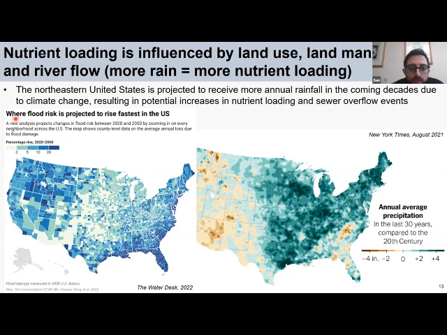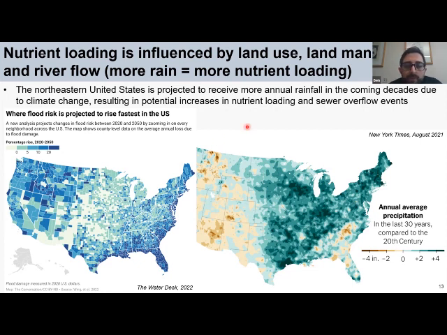And this figure is showing where flood risk is projected to rise fastest. So again, our risk of flooding or our risk of very large storm events are increasing. And the reason I'm pointing this out is because the nutrient loading that the Chesapeake Bay or any watershed is going to receive is going to be really influenced by the amount of water that falls on that watershed, right? Like as rain falls, that's what's really picking up these nutrients and carrying them to the Chesapeake Bay. Maybe not so much from wastewater treatment effluents. That's pretty much always consistent, but from agriculture, really, I think is the big thing, where you can have these large storm events that can take nutrients from land and transfer them into waterways.